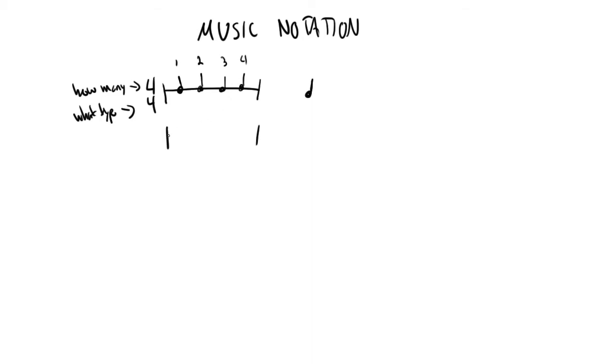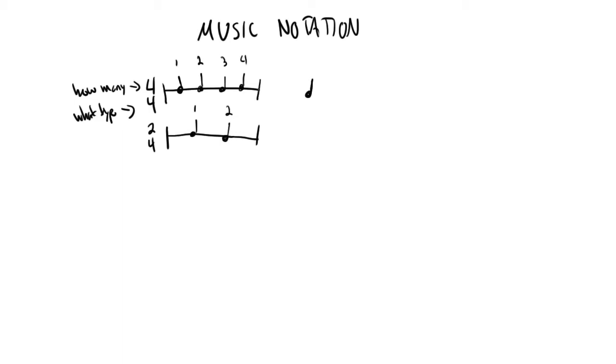If we had a measure that was 2/4, the quarter note would get the beat, but there's only 2 quarter notes per measure. So that would look like this. It would still sound like 1, 2, 1, 2, 1, 2. So it's basically the same rhythm, but it's notated slightly differently, and we would count it differently.